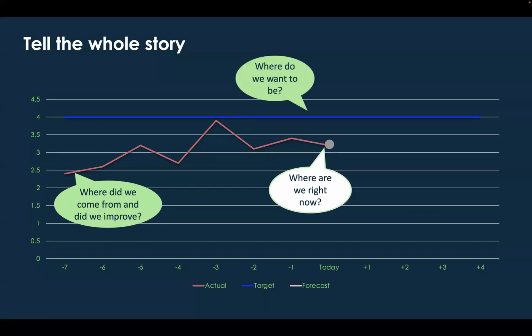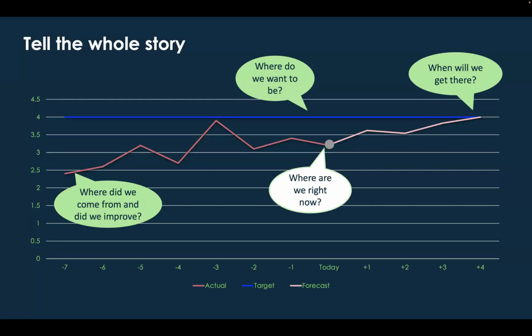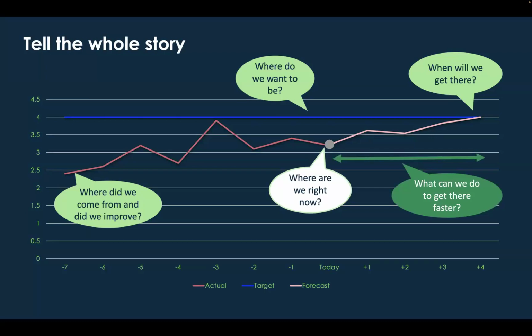Performance analytics also gives us the ability to set targets and goals, so we communicate to people in the organization where we want to be. There's also a forecasting engine that helps us understand that if all things stay the same, this is when we will reach our targets and goals that we've set for ourselves. But now if we layer in process mining, we start to get the insights we need to help us understand the levers that we can start to pull in the organization, the process changes that we can make that will help us outperform our targets and potentially reach our goals more quickly. Right? So all three of these things together tell us a really complete story.